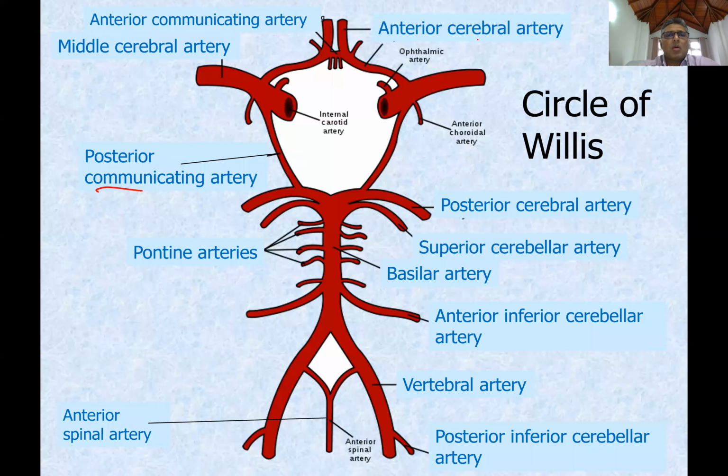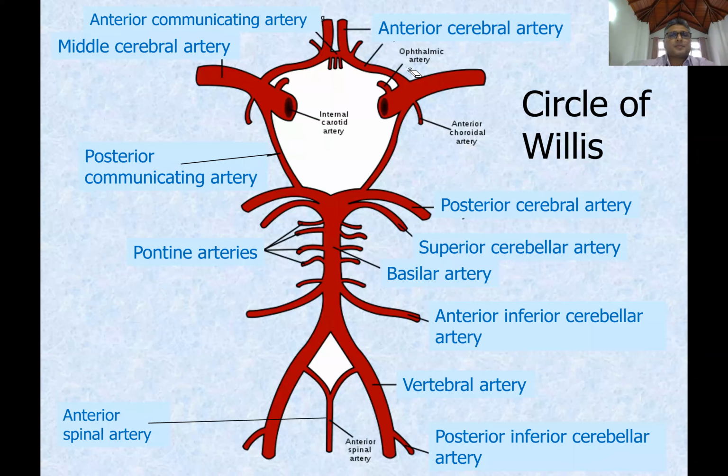Okay, but if you block one side, say you block this side, total block of this side, then blood will pass from the posterior cerebral to the middle cerebral, so the other way. Okay, so if you block this somewhere here, you will get blood going that way. Wherever you block, the blood can go through these collateral circulations. Otherwise there is no mixing up of blood, even though there is a circle like that.